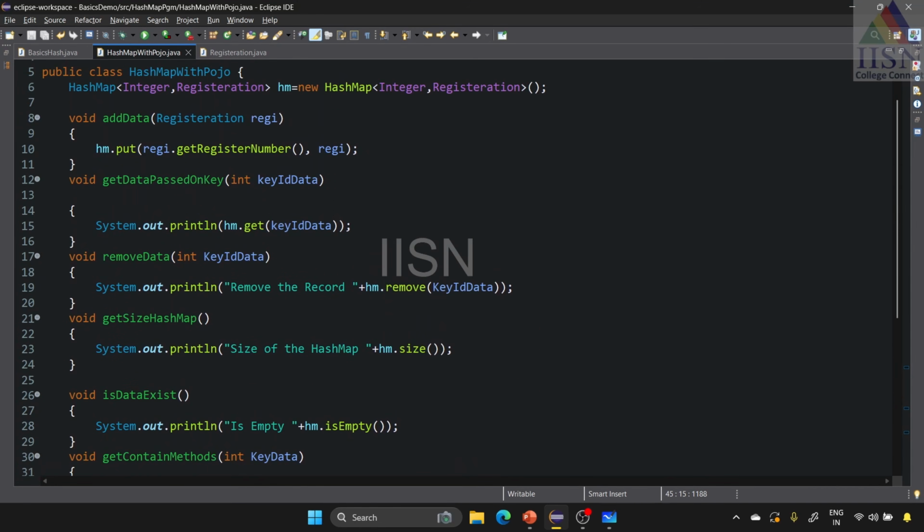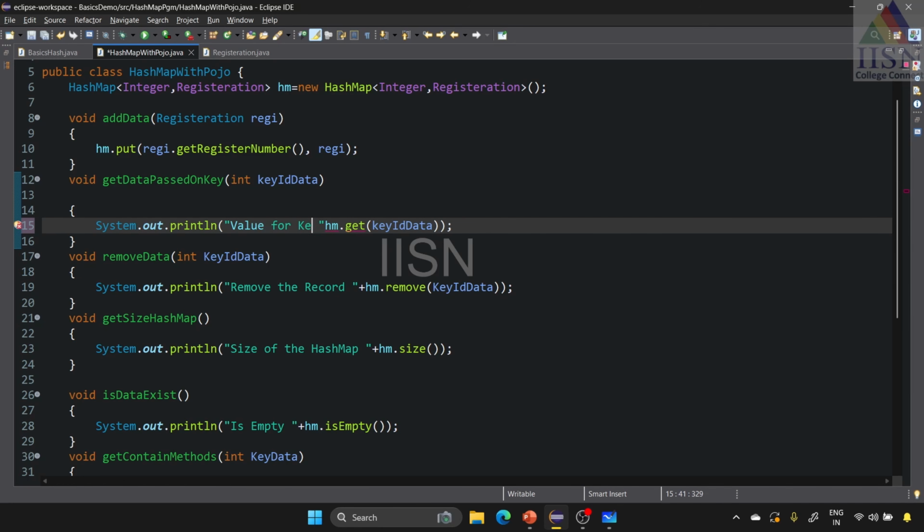What's the next operation we are going to do? We are going to pass one particular key and get that value.